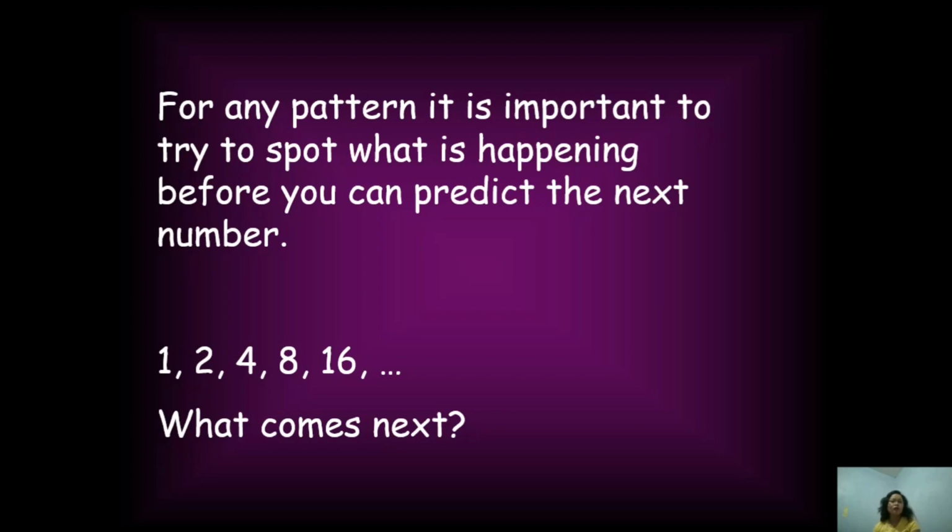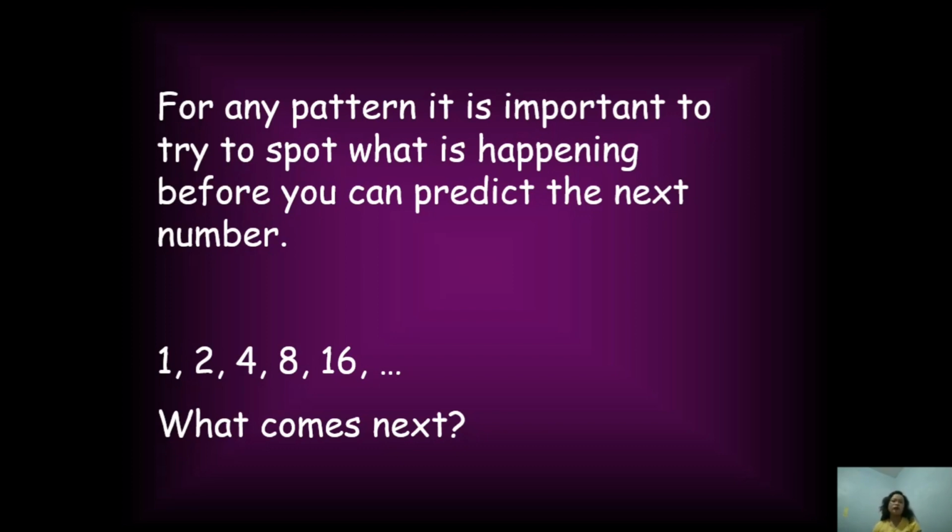So 1 plus 1 is 2. Then 2 plus 2 is 4. Then 4 plus 4 is 8. 8 plus 8, 16. So what is the pattern here? Whatever the number, you are going to double it. Okay, you are going to double the number. So the pattern is adding 1, then adding 2, or adding 4.